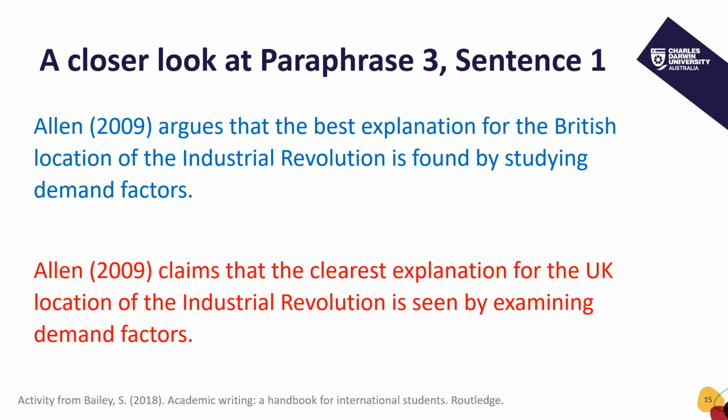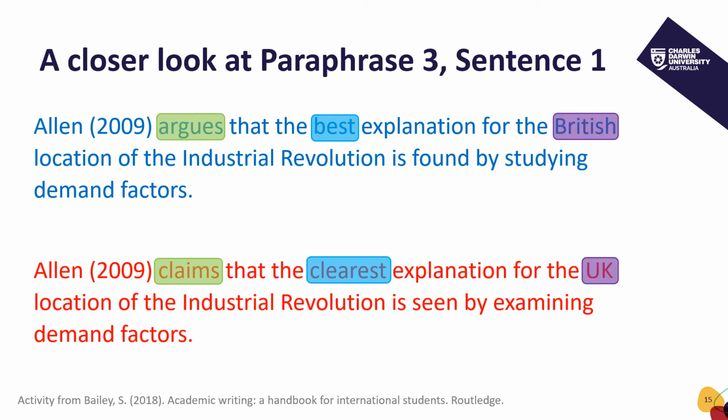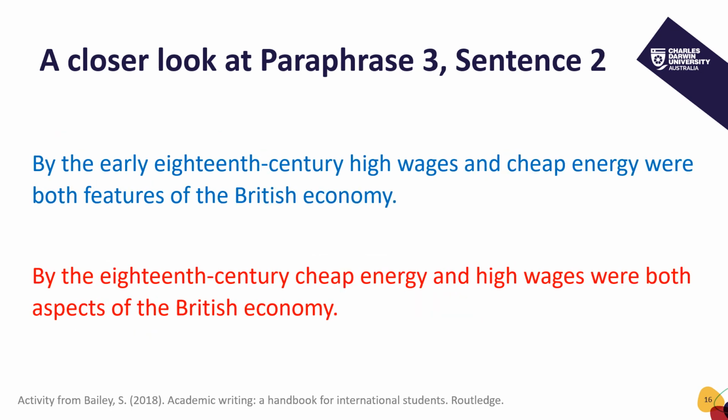Turning now to paraphrase 3 and looking closely at the first sentence. The attempted paraphrase is not satisfactory as it is too similar to the original text. Consider the following examples. Argues, claims. Best, clearest. British, UK, found, seen, studying, examining. Sentence 1 is almost unchanged. Copying and changing a few words is not paraphrasing.